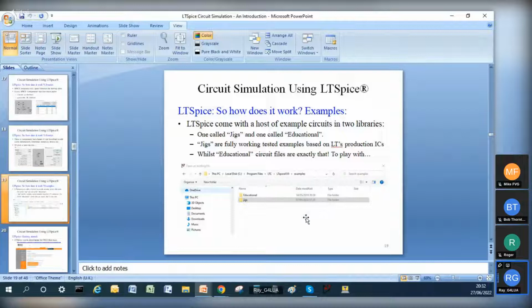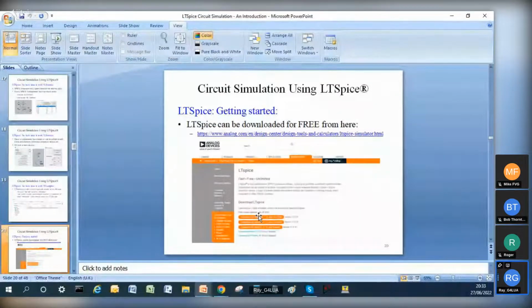So one of the peculiarities of LTspice is when you install it, it doesn't put it in its own directory. So a lot of it ends up in program files, Windows program files, which is a bit of a nuisance, so you have to go looking for stuff. We'll come on to that in a bit. So where do we get it? You go to, if you put in your browser LTspice download and click go, it should come up with this page, which is the Analog Devices page.